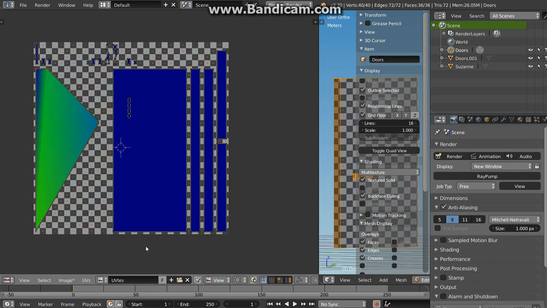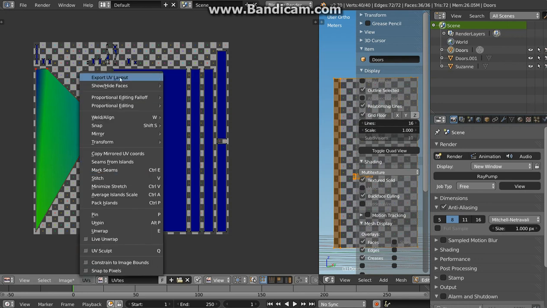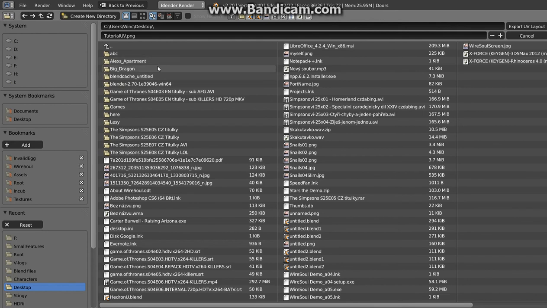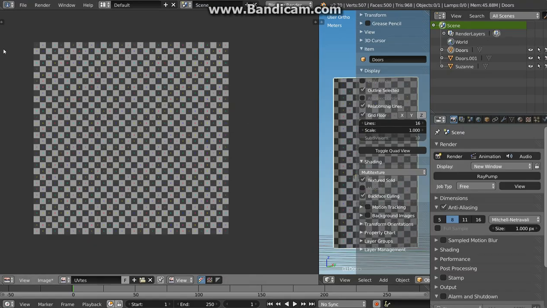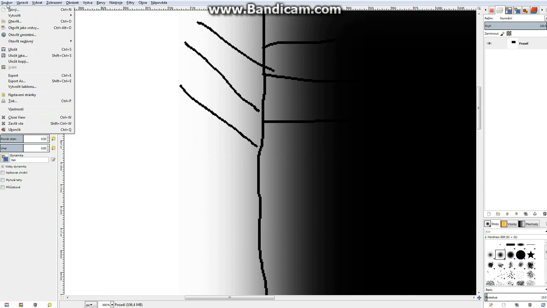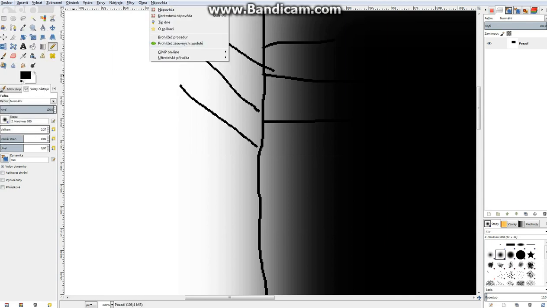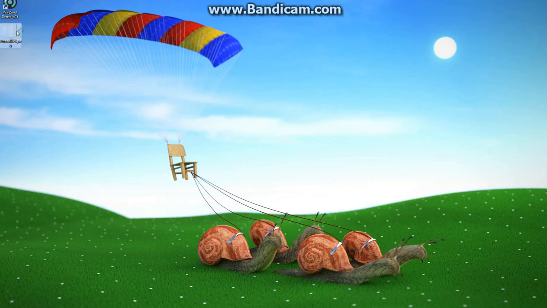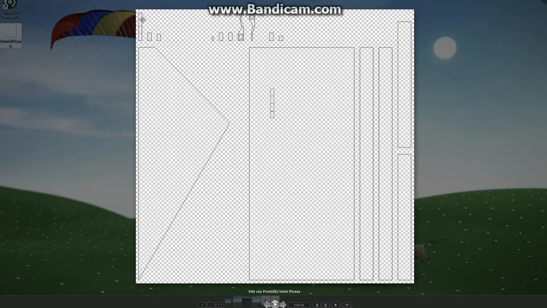Final thing that I will show you is exporting the UV layout, because it's something you will actually need. It will export the image somewhere you want, export UVs, and I can open them in the game, for example, or just show them, and it's nothing more than an image with alpha channel where you can see your UV coordinates.